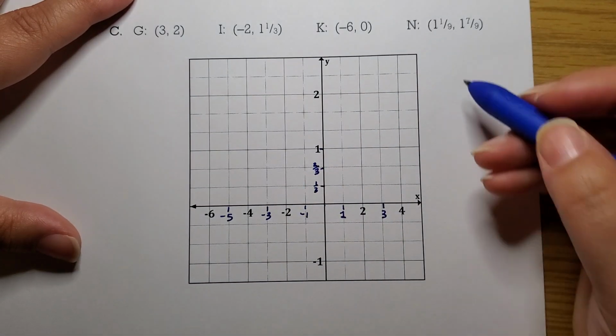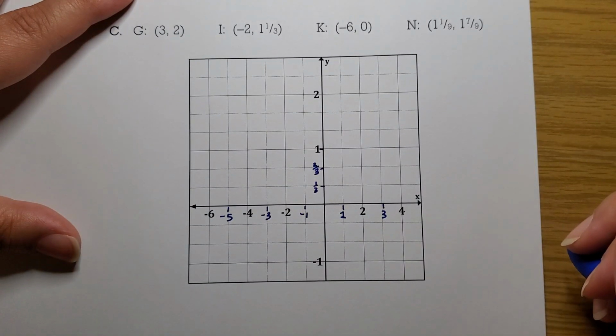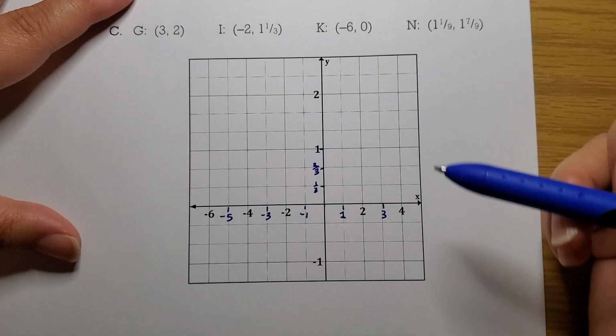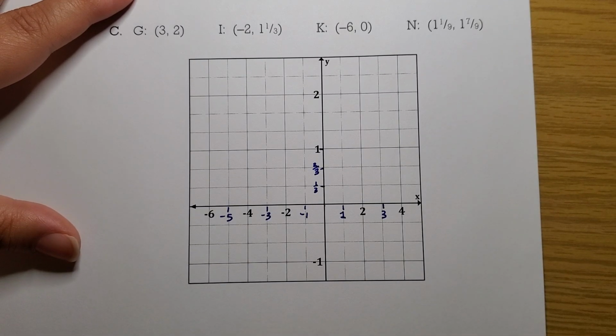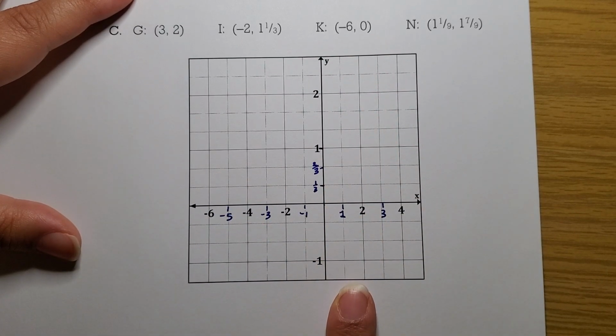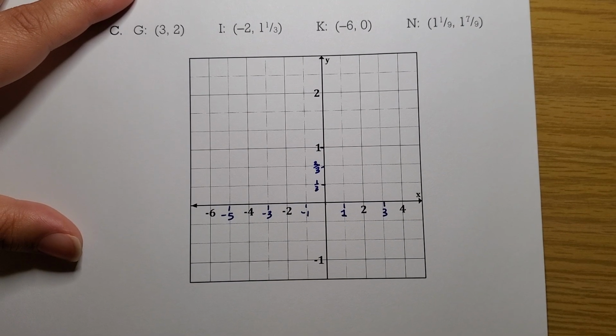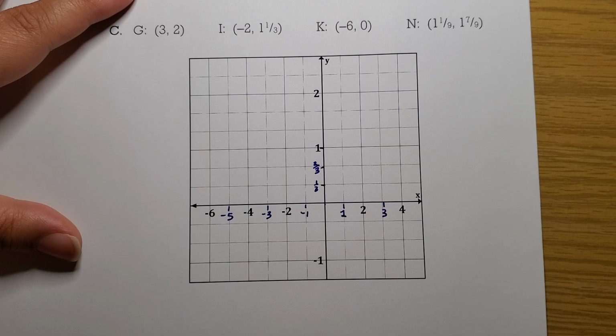So maybe that's going to help us graph these fractions and mixed numbers. We'll find out. But one of the things that this is pointing out is that since you have 2 number lines and you can break up number lines based off the numbers you need to graph, you don't have to have the same scale for your x-axis as you do for your y-axis. They can be different. So that's to help us graph numbers more precisely, but it can also make things a little bit more confusing when you're counting the lines. So if you've been provided with a grid, you always want to acquaint yourself with that before you start plotting points.